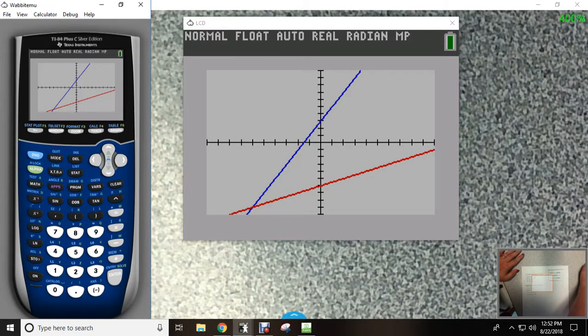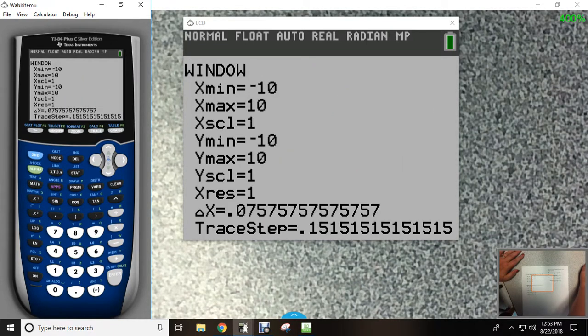All right, so if I were to ask you for the y-intercept for the red line, what's the y-intercept for the red? -6. Right there. What about the x-intercept? Can you see that? No. But I want to change my window so I can see it. There's a way to manually change your window. Here's how you do it. Find the window button underneath your screen. Press it. Which one of those do you think will let me see further to the right on my graph?